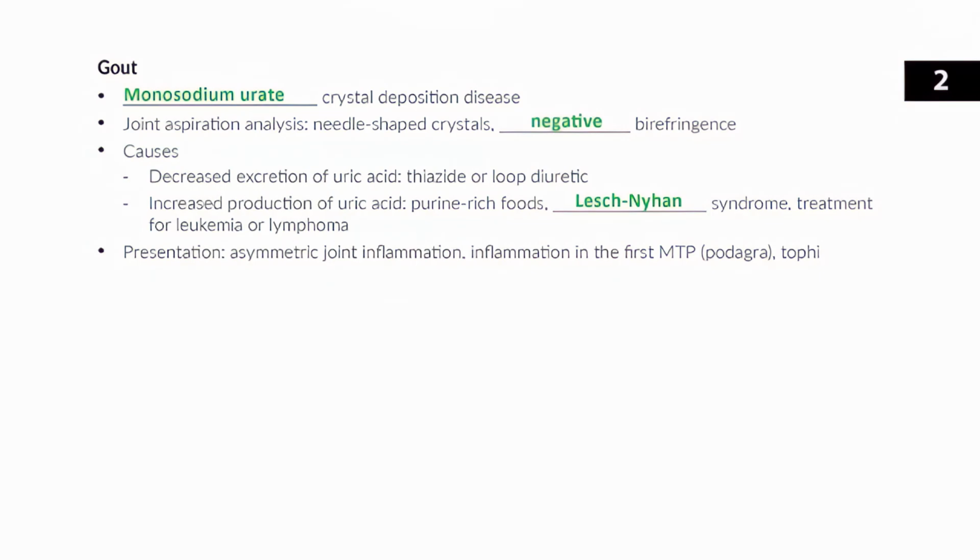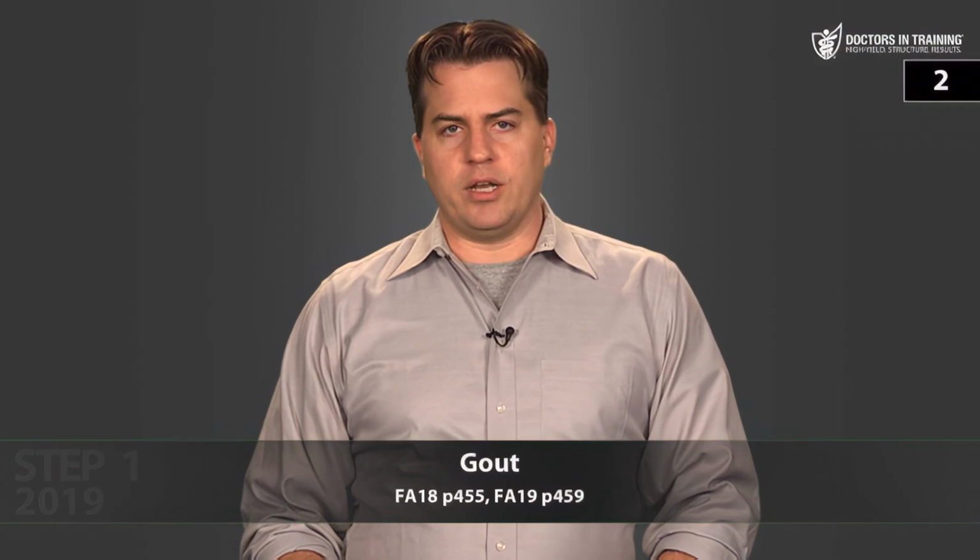Clinically, gout presents with asymmetric joint inflammation. So instead of several inflamed joints in both hands, like with rheumatoid arthritis, with gout, you may have one inflamed joint here, one inflamed joint there, and so the pattern of joint involvement is asymmetrical. And it's usually just one joint at a time, which is different from both osteoarthritis and rheumatoid arthritis. If you have inflammation in a bunch of joints, such as in rheumatoid arthritis, we call that polyarthritis. If it's just one joint at a time, such as in gout, it's monoarticular arthritis. Or if we're talking about a few joints, a small number, but more than one, that's oligoarthritis. But gout is usually monoarticular, one joint at a time.